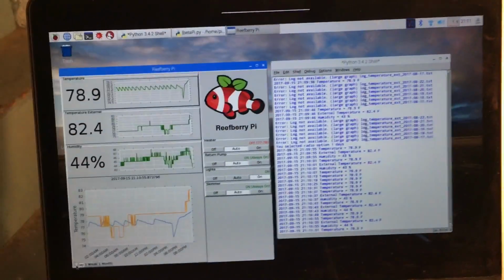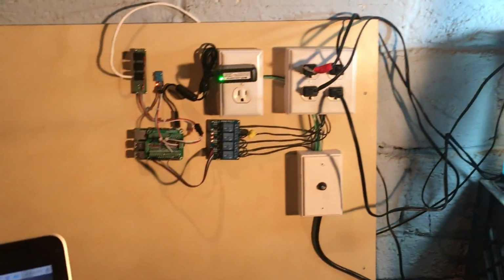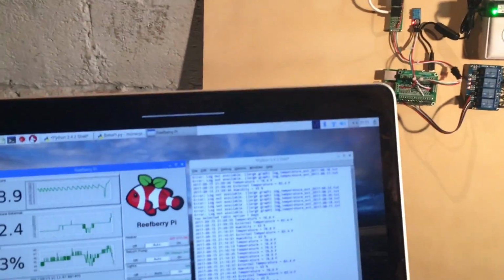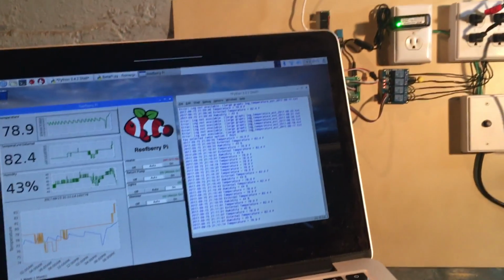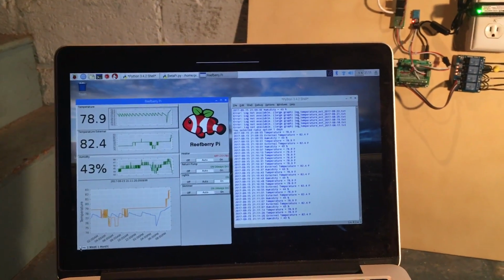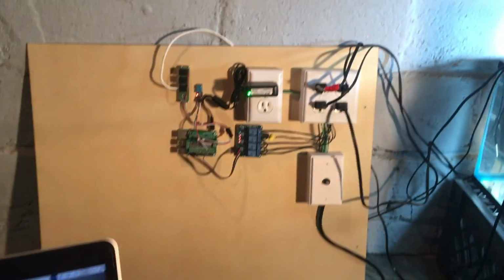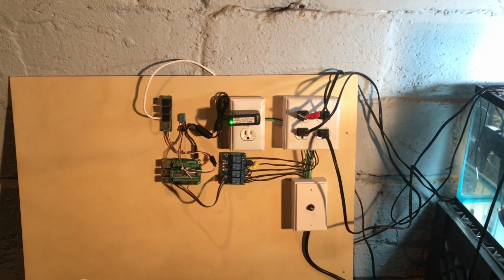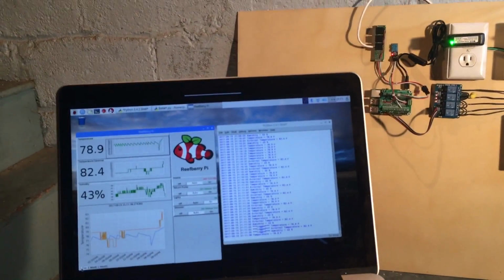And I'm trying to think what else I can demonstrate right now. That's pretty much what I wanted to show you guys, and I'm pretty excited to finally be able to share this and to get it into the state that it's in now. And like I said, there is a lot of work to be done. I'm basically just scratching the surface, and I'm super excited to actually be able to program that thing to react to the external environment and to be able to measure what's going on and to react on it and to control those relays to turn things on and off. And I think some of the basics are done.